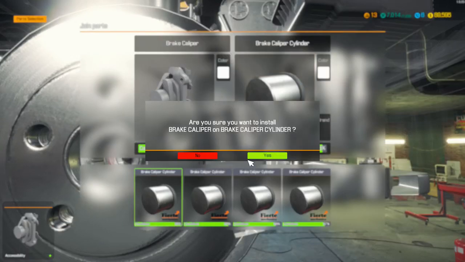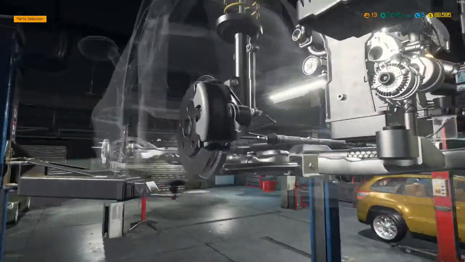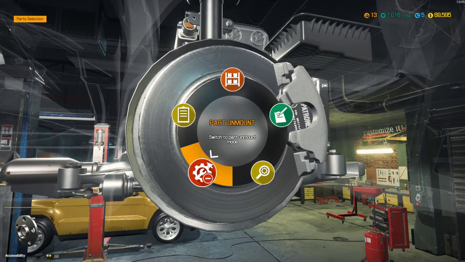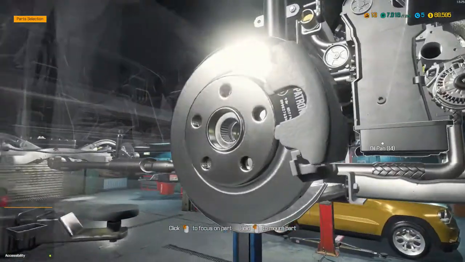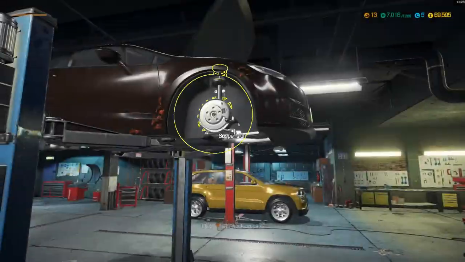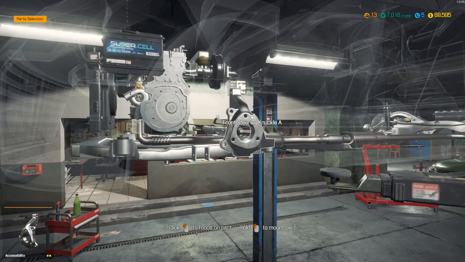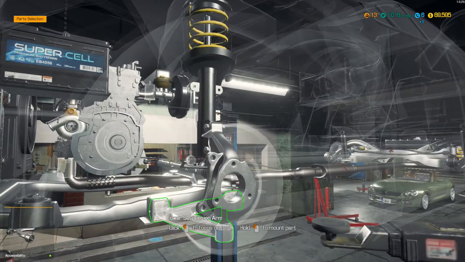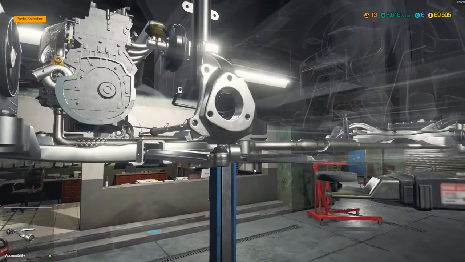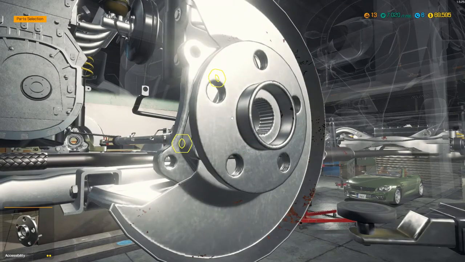Brake pads, brake caliper. Wheel bearing. Front wheel hub. Wait, what's next? What? Oh, okay, that's fine. And do everything up to this point. What? Alright. Lower suspension. Cover. Front wheel hub.